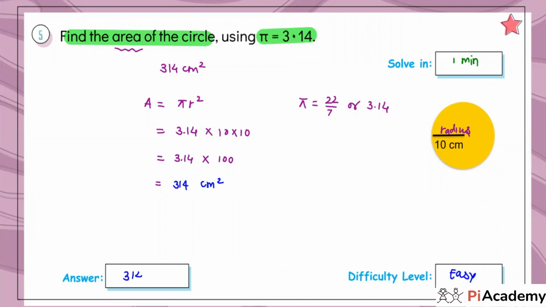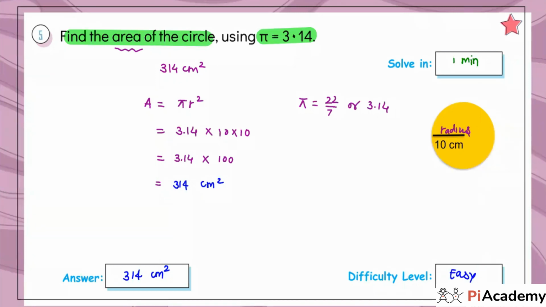So the answer is 314. It says find the area of a circle. So this is the area of the circle: pi times radius square, not 3 pi. Pi r square. Pi r square. So I think it's clear, right? It's just about pi, okay? Not 3, instead of 3. So now let's move on to the next question.